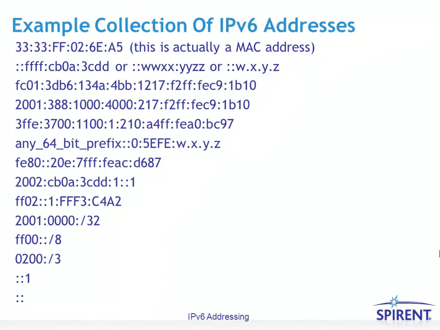There's a lot of other address types that are listed on this specific screen. Addresses such as FC01, 2001, 3FFE, FE80, 2002, FF02. We'll learn more about what those actual prefixes represent, but they do represent some specific type of IP address in the IPv6 address space. And some of the last items on this slide, 2000::/3 is what's referred to as the aggregatable global IPv6 space, really the public IPs that are in use today, and then a couple of other special addresses, ::1, that we'll discuss on some future slides too.